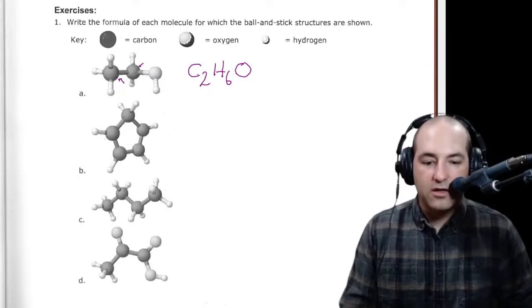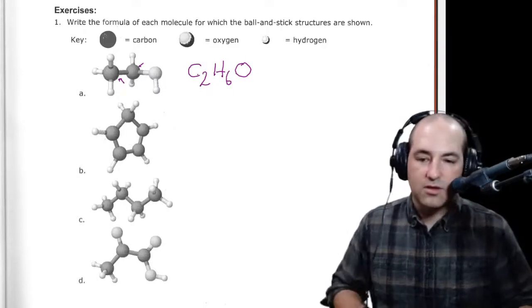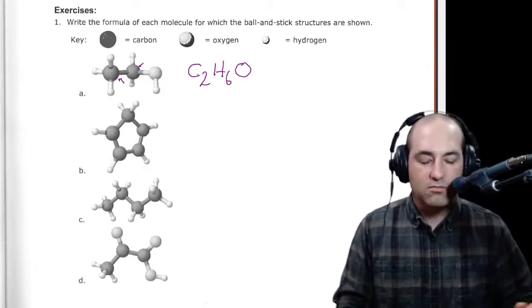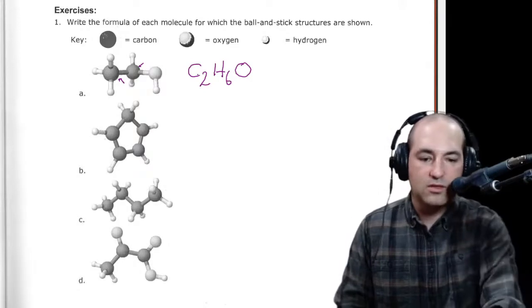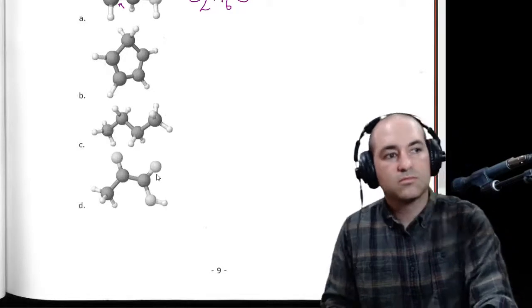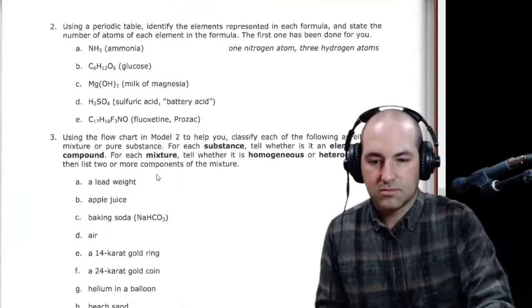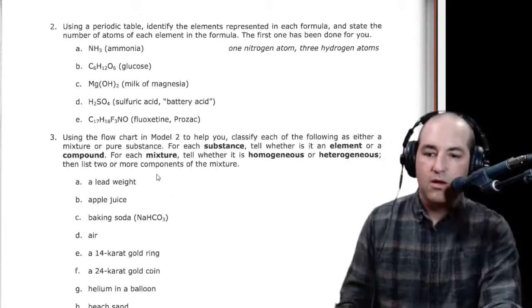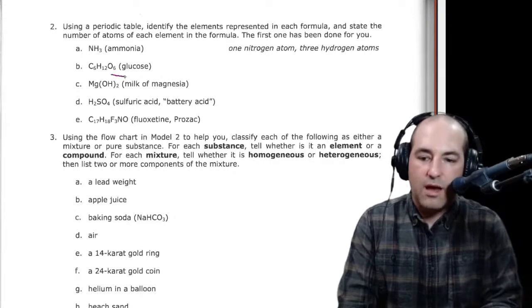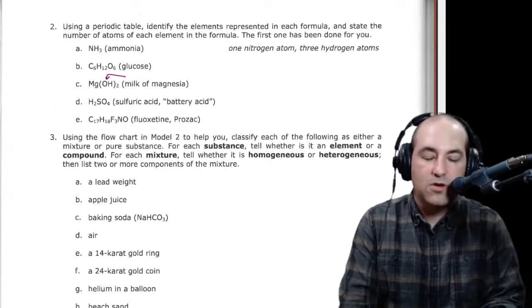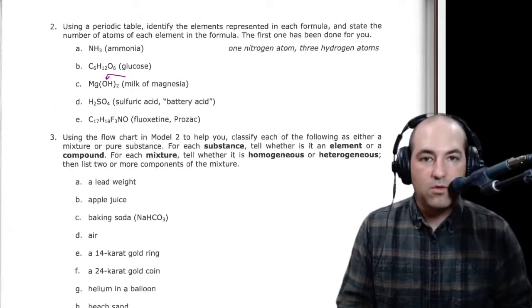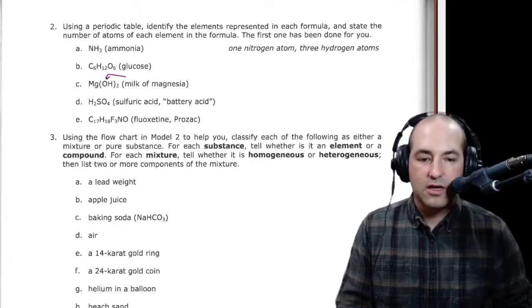And then oxygen. The order in which you write the letters doesn't matter. The convention, the kind of standard way to do it is C-H-O-N and then other stuff, but you can do it however you want. It's still correct. So you could call that C2OH6. So this one, same kind of thing. The only tricky part here now is what happens when we have these parentheses. So I think you can probably guess what happens there. But if not, look it up or ask me. I'm not going to tell you right now. I want you to take a guess at it and see.